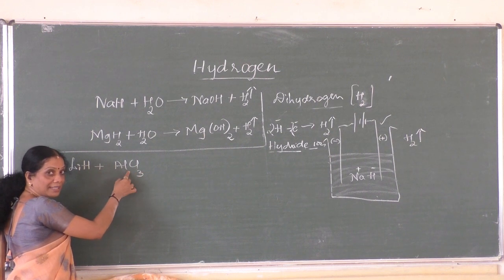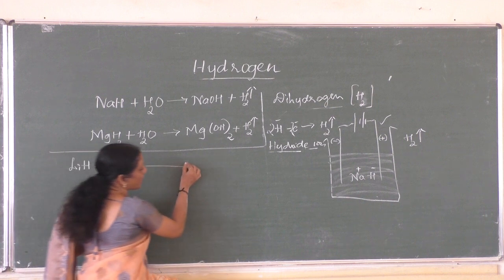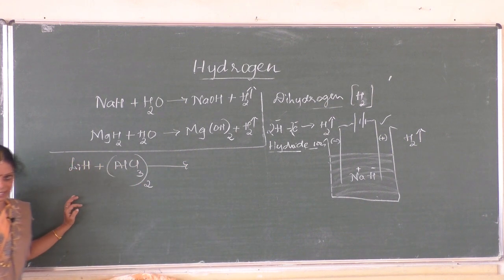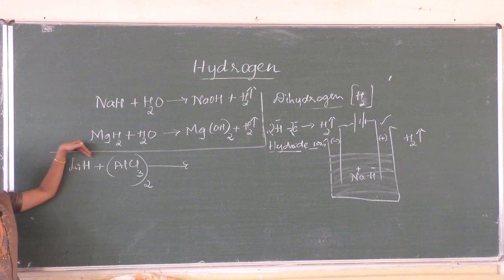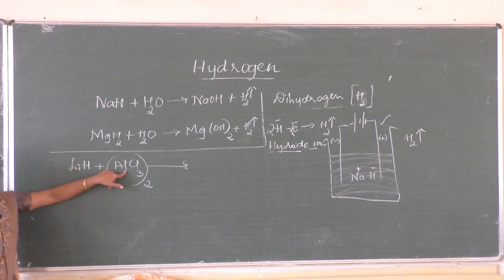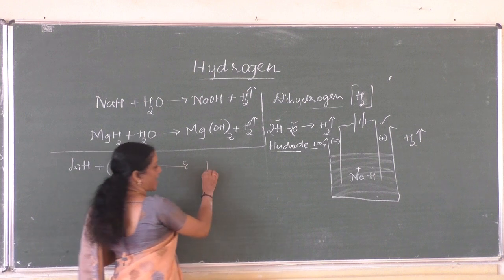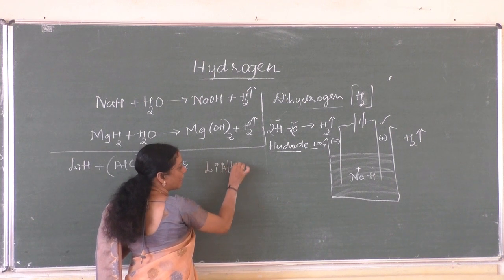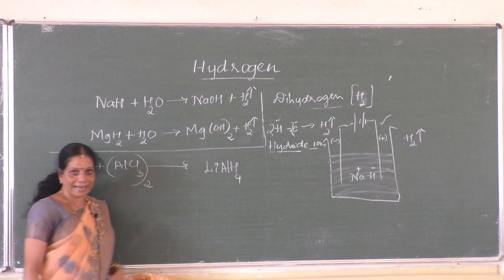Al2Cl6. The textbook equation is like that. Okay students, it can combine with the aluminium chloride. If you want to write the dimer, we can write it like this also, twice. Understood? Now lithium hydride undergoes reaction with the aluminium chloride. This reaction always results in the formation of a very important product, that is nothing but lithium aluminium hydride.